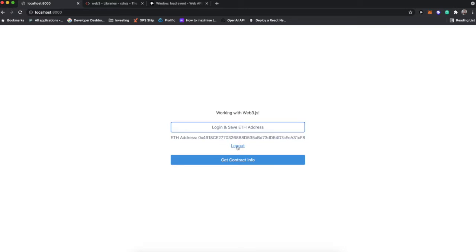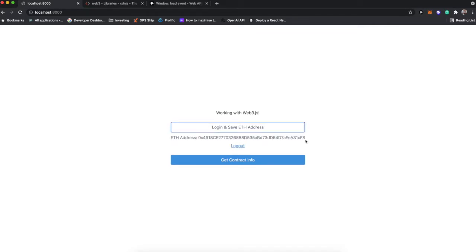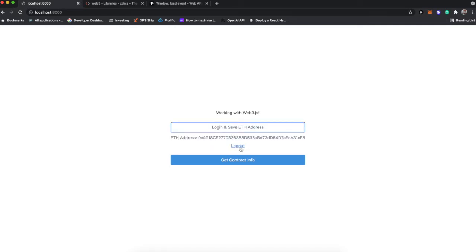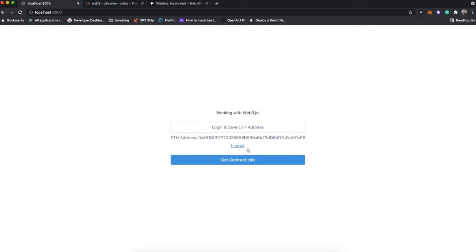So let's click log in and click log out. Click log in, click log out. All we're doing is asking Web3, give me the address that is authenticated for this app, and then we're going to display it on the front end and show this logout button. Then the logout button deletes the item from the browser's local storage, so we don't know what it is the next time we reload, and also sets the address that we think we know back to null. There we go. And so that is logging in and logging out and persisting the data across multiple refreshes, because we're using the browser's local storage.